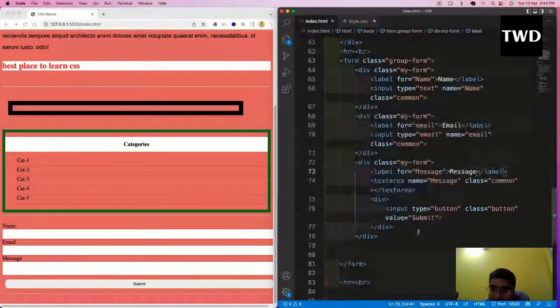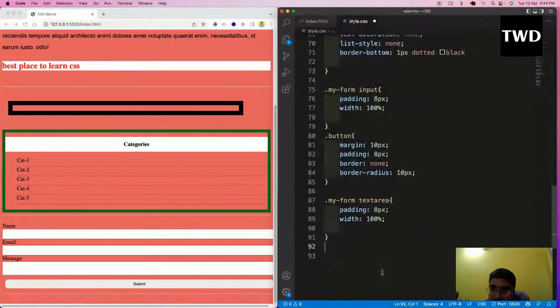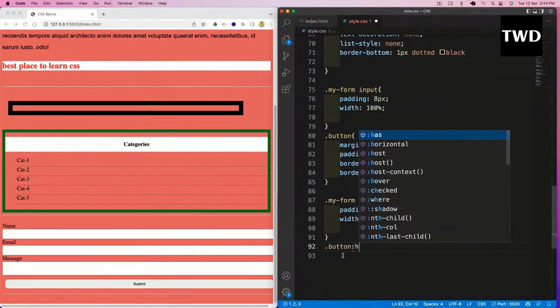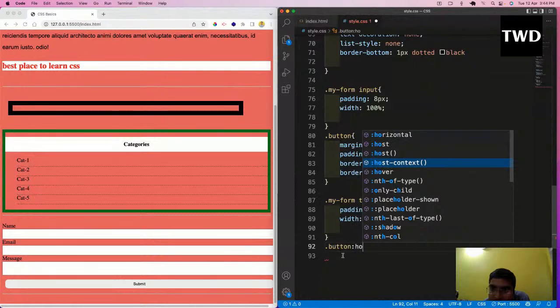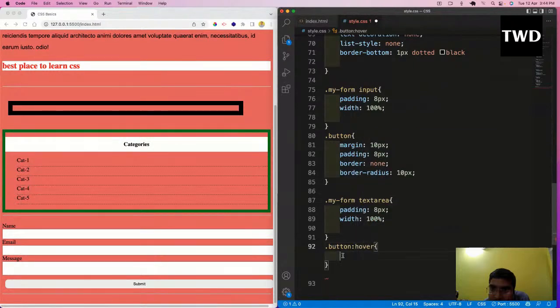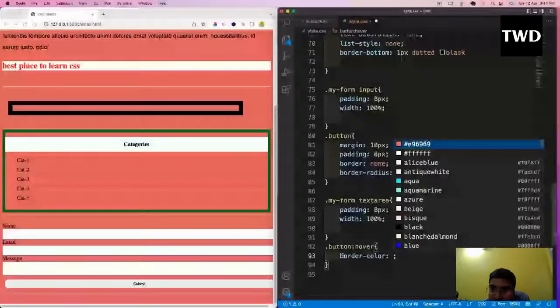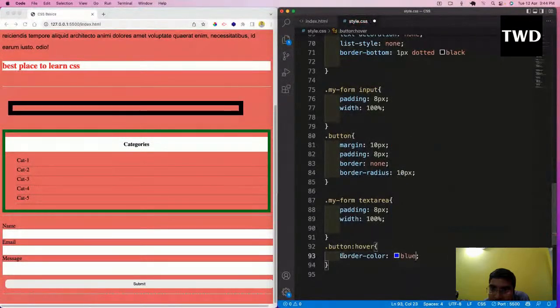As we have given a class of button, I will tell you, dot button hover, background color. We will ask the system to change the color to blue.